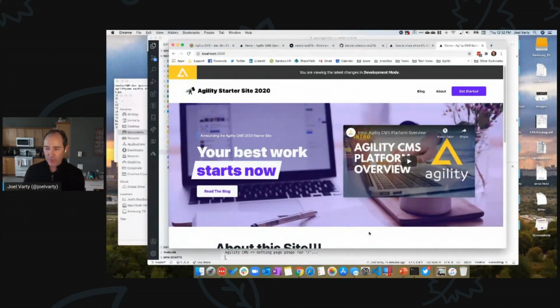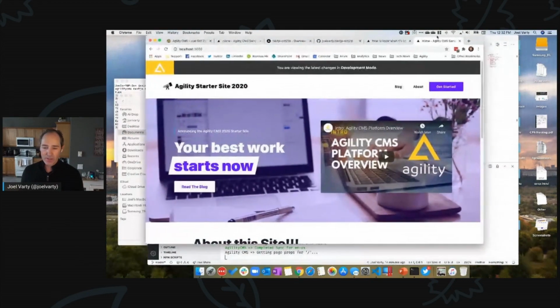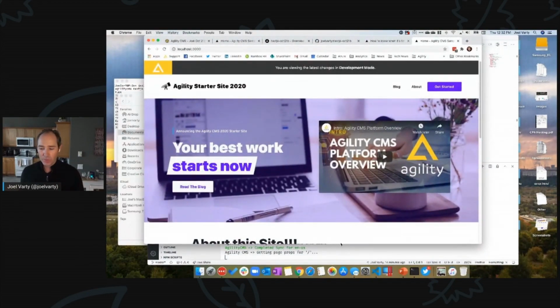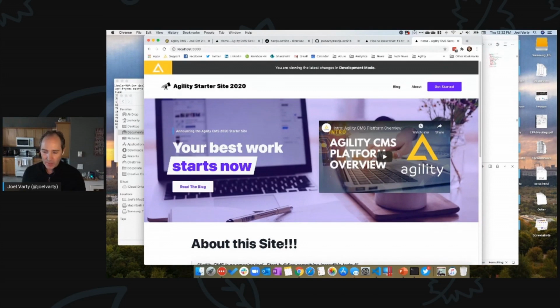So every time I refresh a page, it's actually going to go say, hey, is there any new content that I need to grab? And combine all the stuff. And it's also got hot reloading from React. So if you understand React development, Next.js development will be really, really familiar. And you can see that it's got that updated content that I put into Agility, okay?